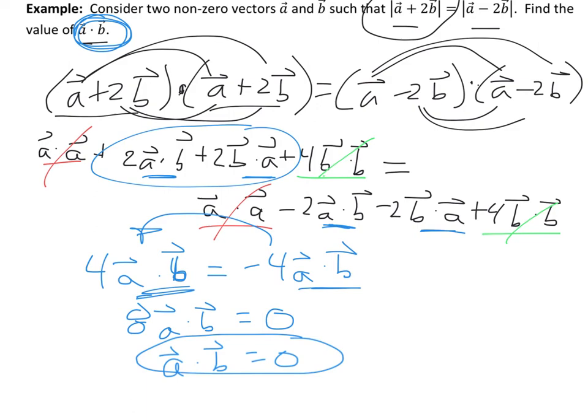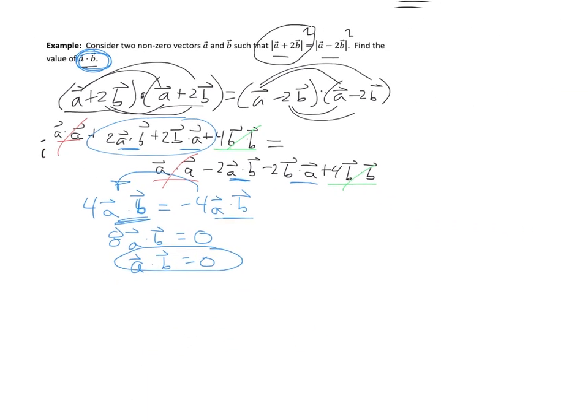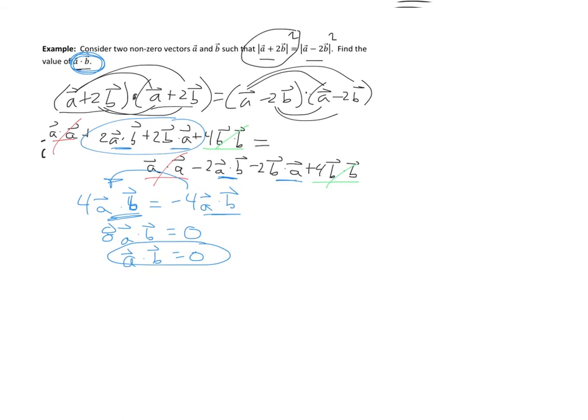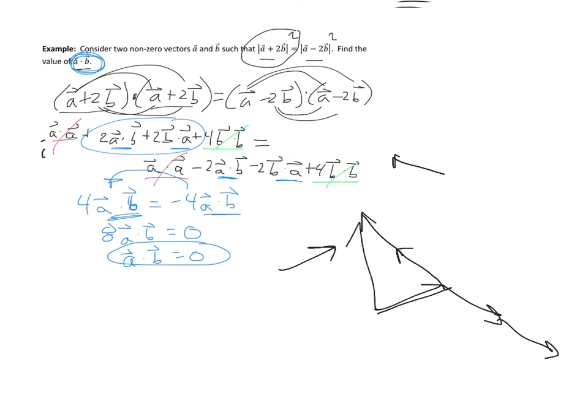Interestingly enough, and I don't want to dwell on this for too long, but there's an interesting thing that this problem actually gets at, right? What it gets at is if you have a vector A and a vector B, and if somebody told you that A + 2B was the same as A − 2B, if they told you that this was the same as this, the only way that can happen is if the A and B vectors are perpendicular to one another.